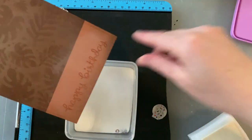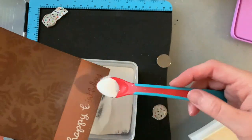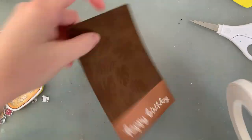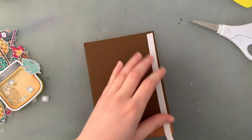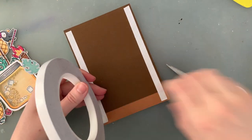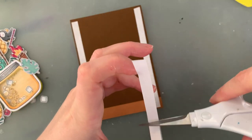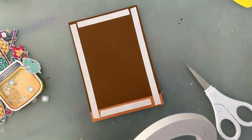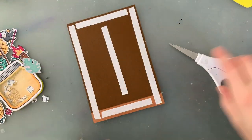So I've stamped on that sentiment using some embossing ink and covered it with white embossing powder. I took it over to my kitchen to heat emboss. And while I'm here, I'm going to put on my double-sided tape. I try to do this fairly early on so that I'm not doing it at the last minute when all of my beautiful three-dimensional pieces have been stuck onto the front.